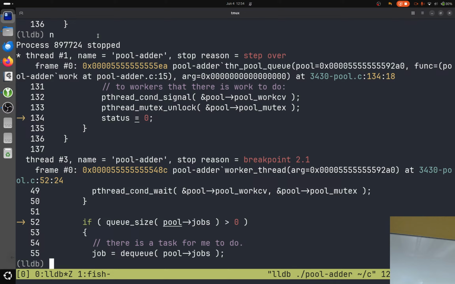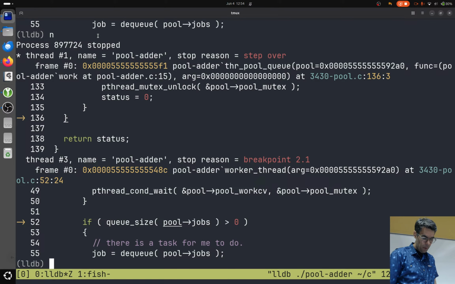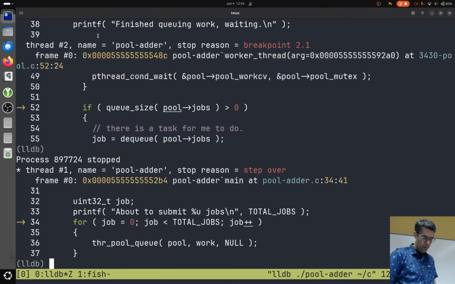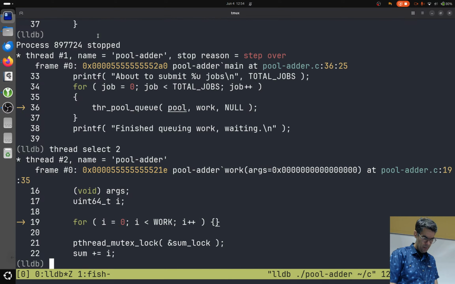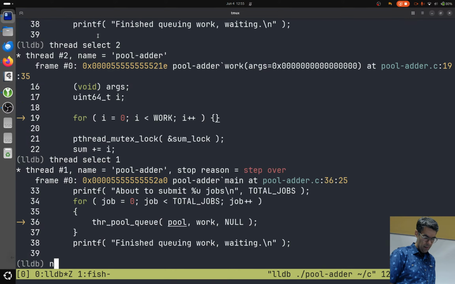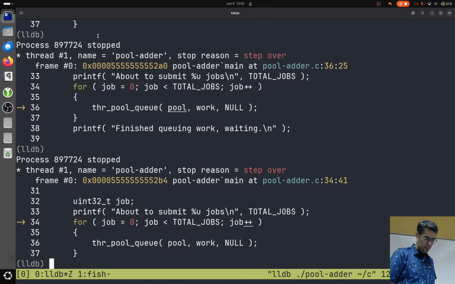So I've hit this breakpoint now, where I'm asking the question about the size of the queue that I've got here. If I step through this, I'm going to see that I am able to get to the point of stepping over some stuff and then go back to my main thread of execution. This one is now stuck spinning in this loop indefinitely. And I'll finish submitting these jobs.